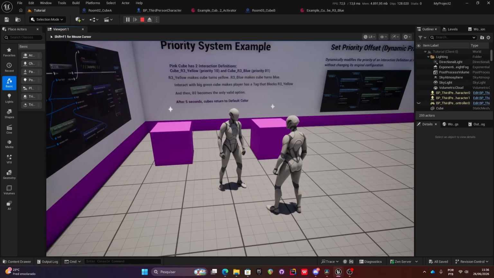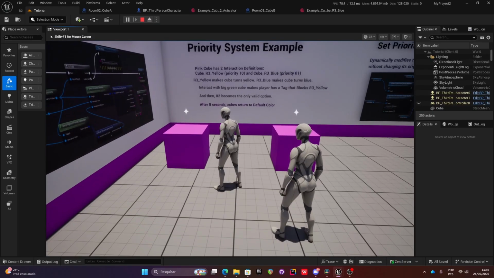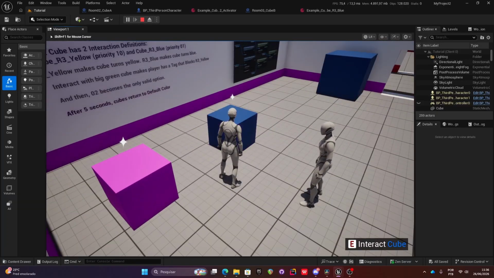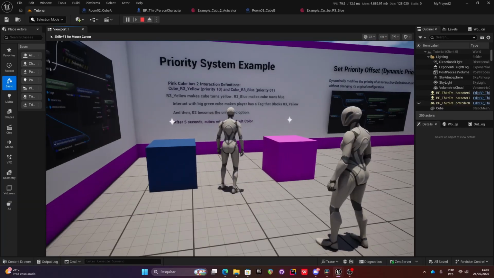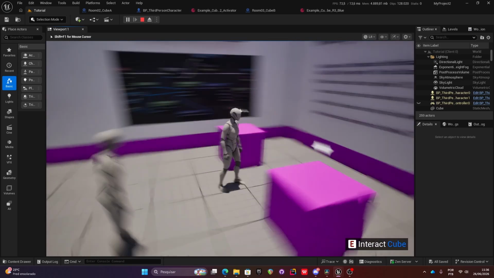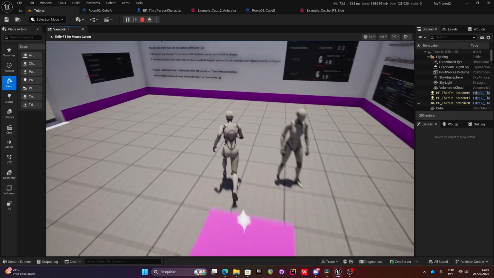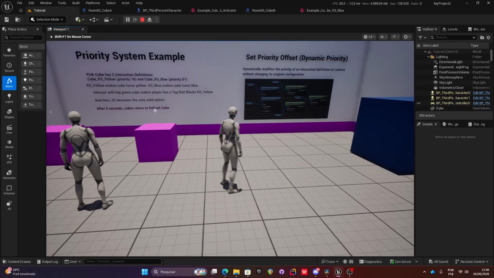Now the yellow interaction is the highest priority interaction, but it's blocked. So the interaction chosen is the blue one, because the yellow is blocked. All right. I think that's it.